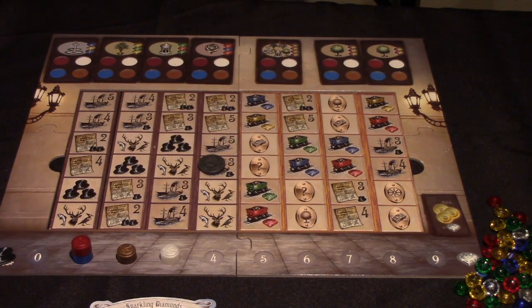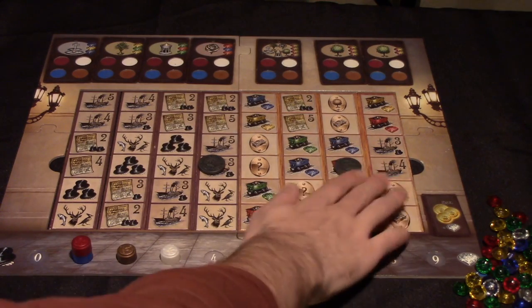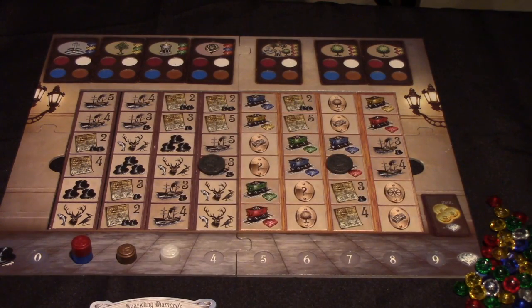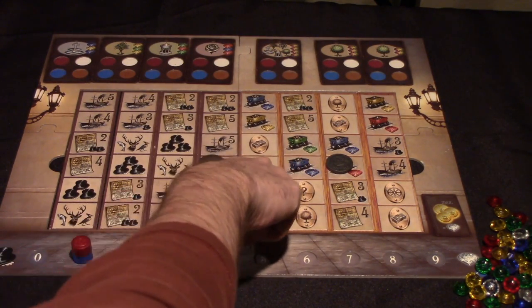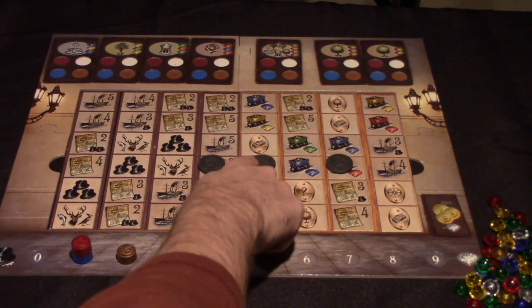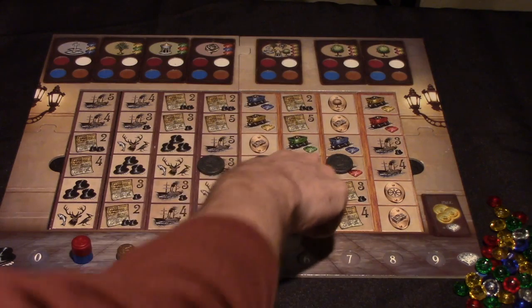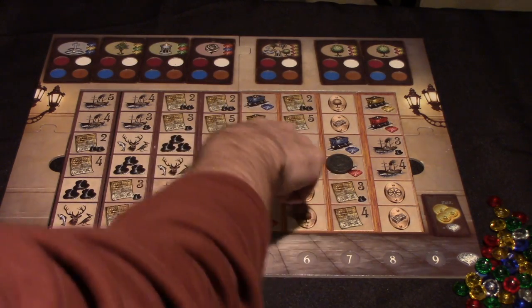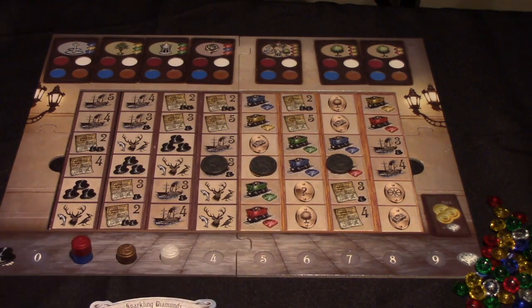Then the next player would be able to place something there. If they wanted this red mine, for example, they place there, they get 1. They'd spend 1 money to do that. Now let's say the next person really wanted to go on this space to upgrade one of their tracks. In order to do that, they have to pay the 1 coin in, and then they have to pay an additional coin for any orthogonally adjacent coins. So that would require them to turn in another coin to the bank.